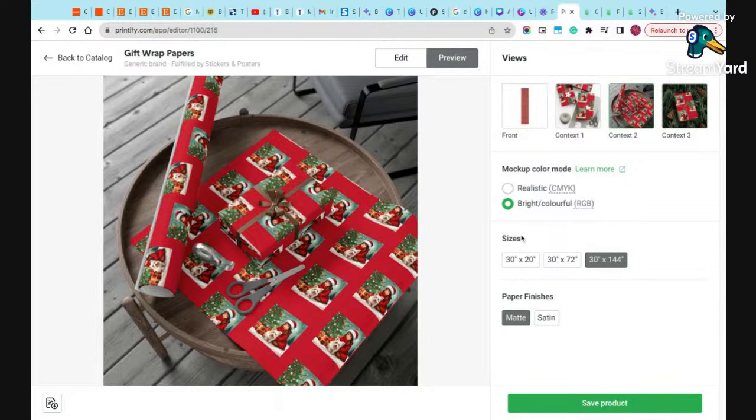Now, there are two things, and something I learned just yesterday in regards to the outlook of your print. I've been concerned, since this will be the first time I offer gift wrapping paper as a product.